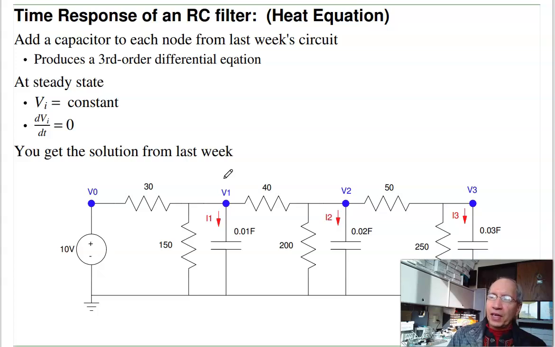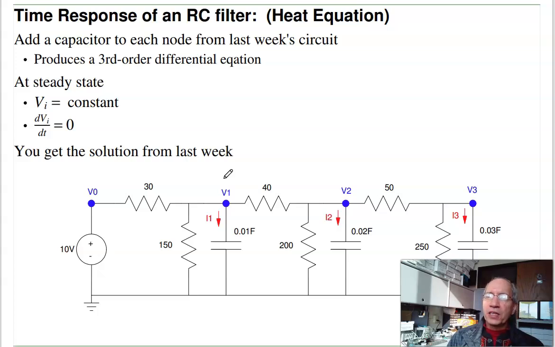So let's see how you do that. Suppose I have a circuit like this. I've got 3 capacitors, meaning this is described by a third-order differential equation, or 3 coupled first-order differential equations. How do I solve? Well, to solve, what I need to do is write the differential equations that describe the circuit.